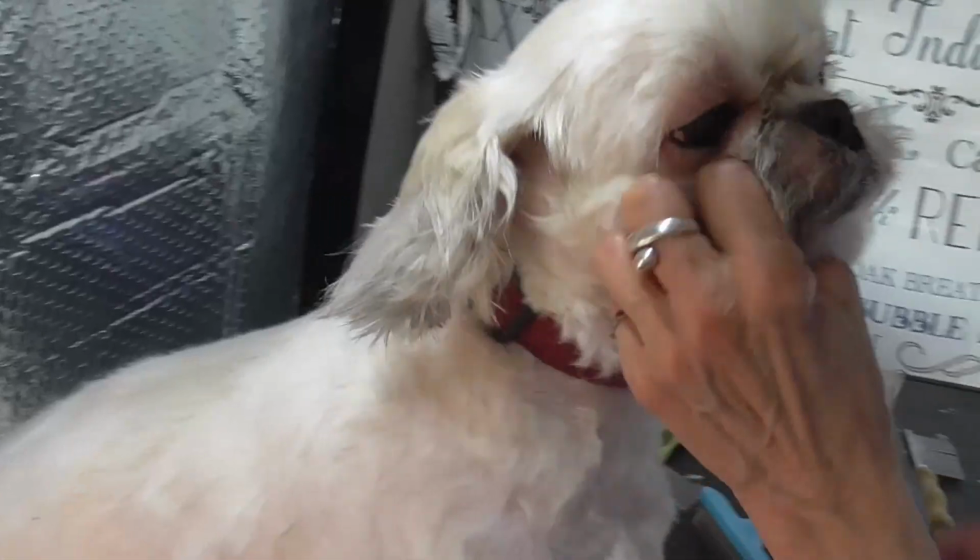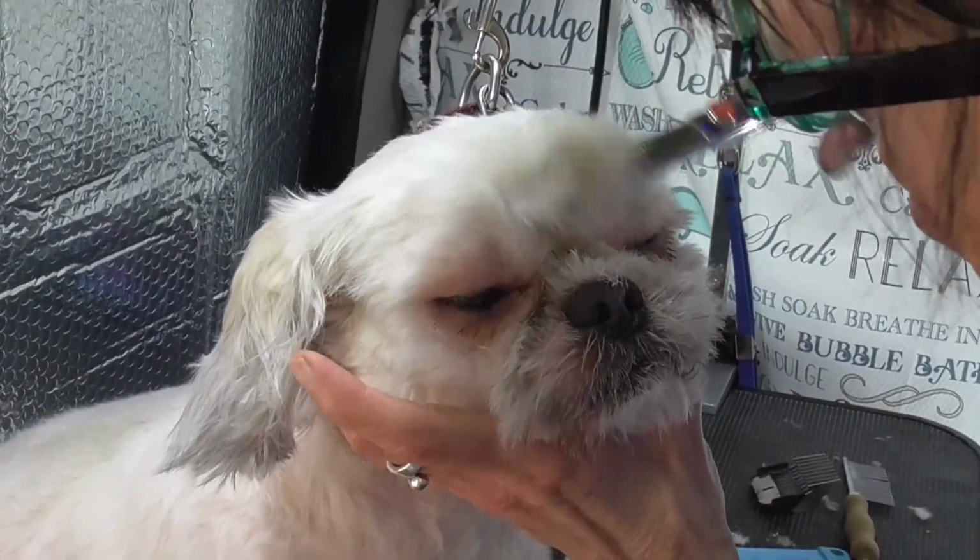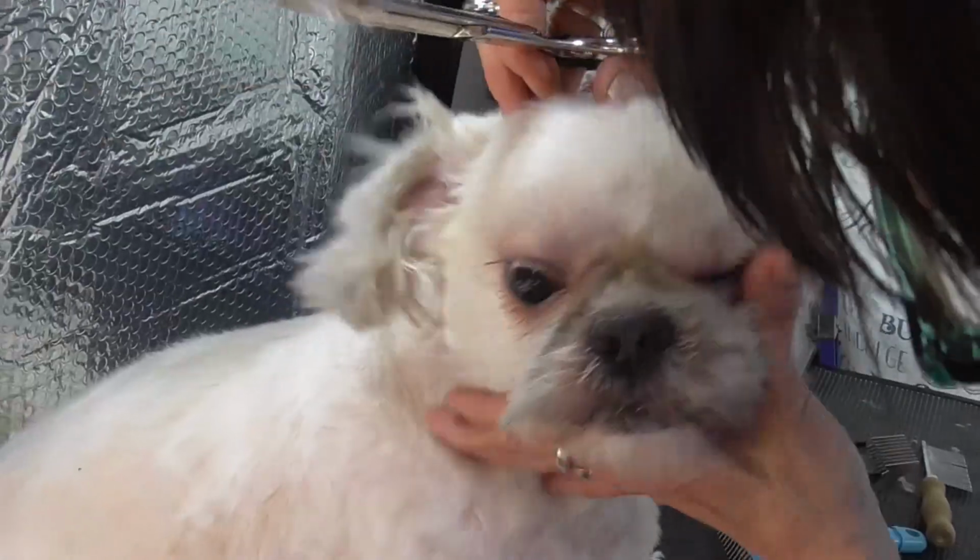And Shih Tzus are named appropriately, very appropriately, if you get near their face after a minute. They smell a little bit like Shih Tzu.